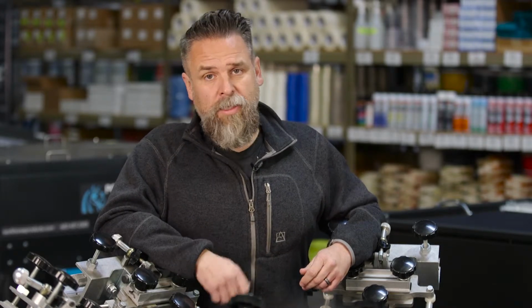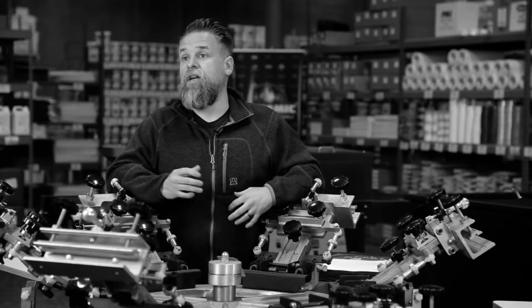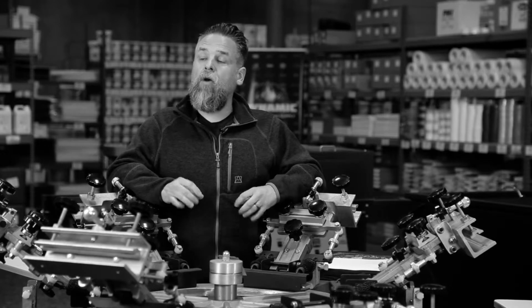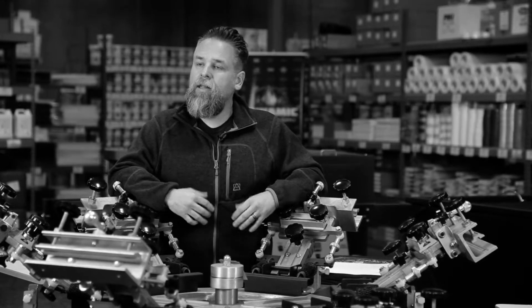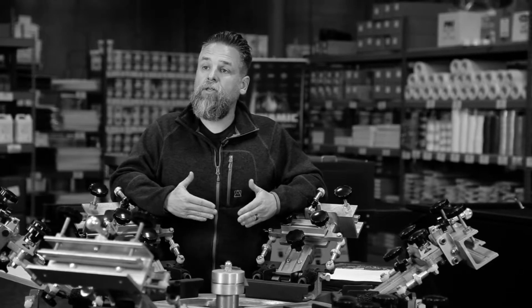And there's a lot of upselling to do in screen printing to people that's really what they're looking for. But because we're looking at this from a production eye, we're not thinking, these guys would probably be good candidates for soft hand printing or a light garment or maybe a higher end garment. And that'll add value to what you're doing for them, and it adds some bottom line to the job.